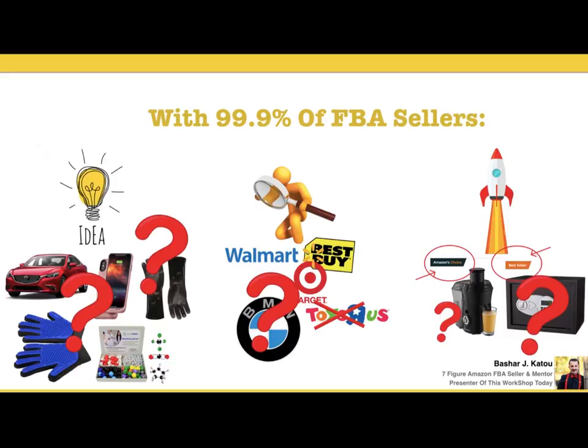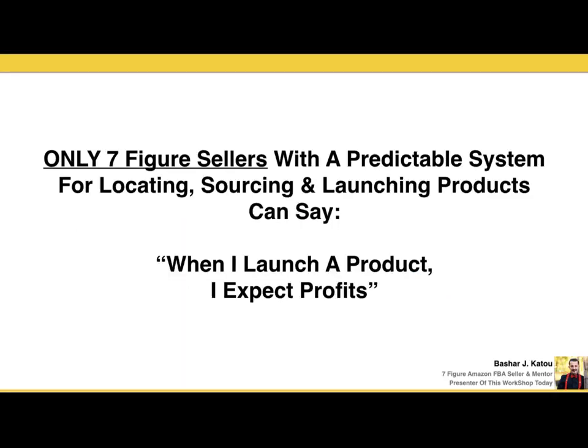One thing that many people don't understand is that when you first launch a brand new product, Amazon is going to throw you all the way in the back of the searches. And in order for you to get to the top of page one, because that's where 99.9% of sales occur. Just think about last time you went into Amazon, Walmart.com, Target.com, YouTube, or Google, and then you typed anything. When was the last time you went to page 15 to find something, right? You always find the result on the top of page one, and that's where you want to be. But the problem is, if you don't understand the algorithm, if you don't understand how everything works, you're just not going to make it, right?